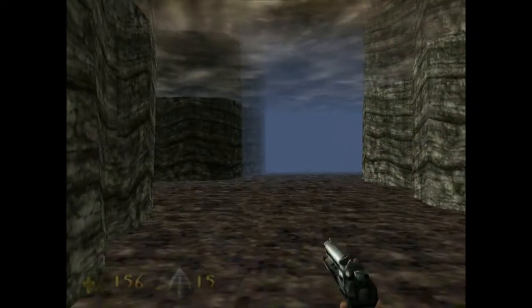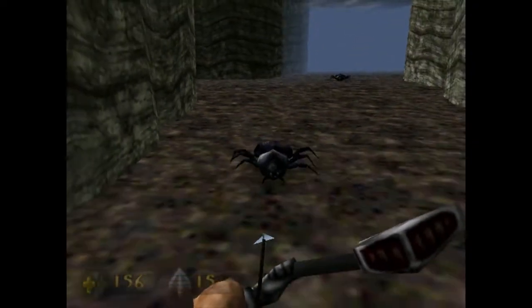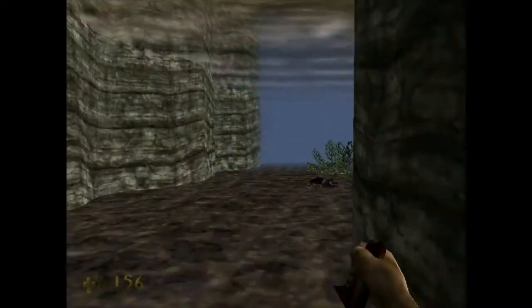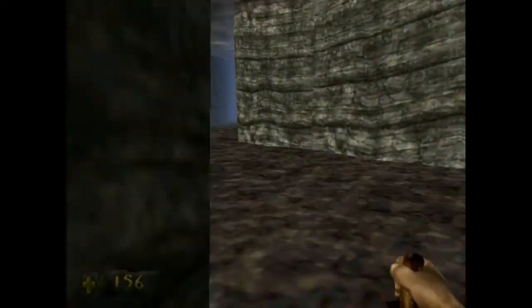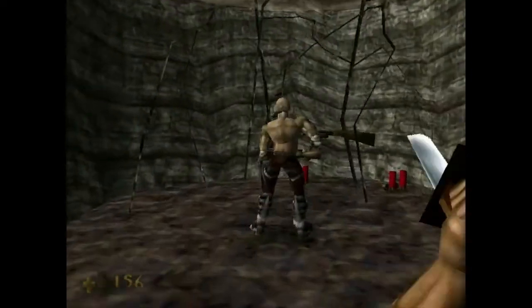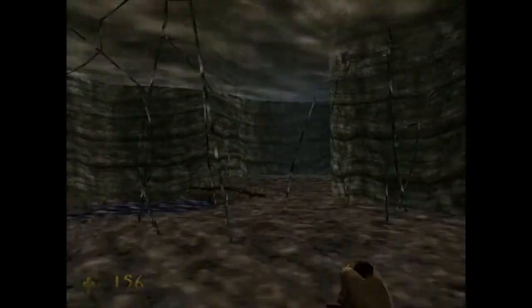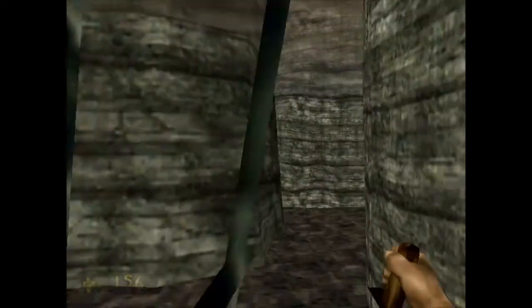Oh, this place. Oh yeah, the beetles. My favorite enemy in the whole game. I think there's... Is there anything good down here? I think there's a big health thing. Oh, explosive ammo. Do not want to leave that behind. Oh, yeah, this takes you... Yeah, there's an orange health thing down here. I think it's 25 health or 50 health. I don't remember. But I'm already past 100, so it doesn't really matter.